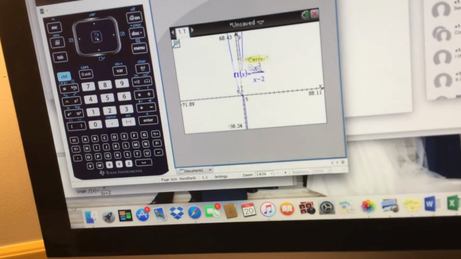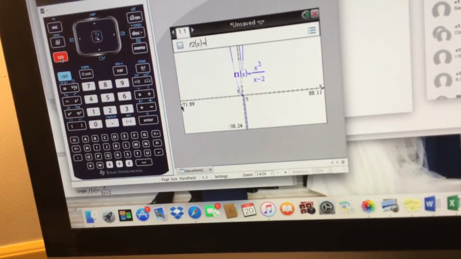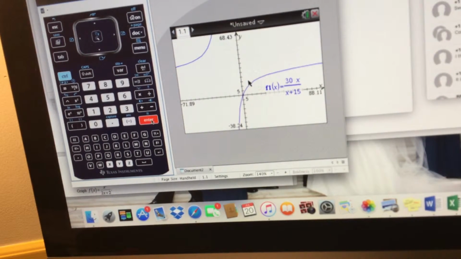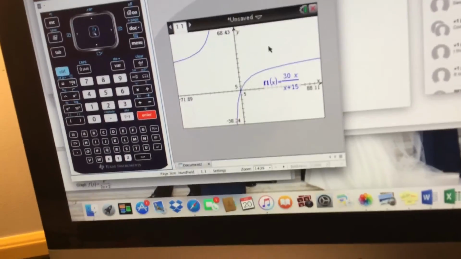So let's go take a look at our graph. This is the one from earlier, so I'm going to clear this out. If you hit tab and then arrow up, you can delete that. So clear it out and let's put in a new one. Another fraction, we're going to have 30, just replace the variable with x, and then x plus 15. When we graph it, it's going to get kind of a weird picture of the graph, but you can still see we would have our vertical asymptote running right down here. Our horizontal asymptote would run right along here, and you have kind of these boomerang shapes, upper left and then lower right.